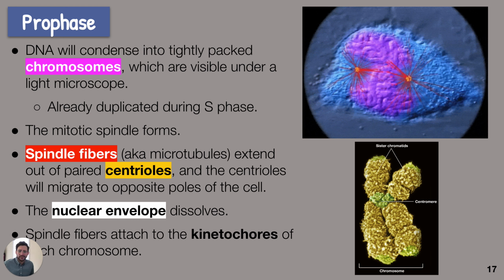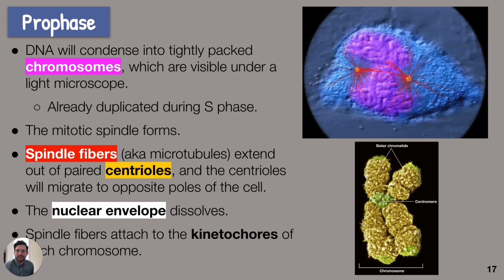Once they're condensed, the nuclear membrane breaks down, and the lipids and proteins that make up that nuclear membrane will still be physically present in the cytoplasm, but they're no longer going to serve as a barrier that stops the chromosomes from moving around the entire cell. The nuclear membrane has to be dissolved in some way, and then the microtubule organizing centers, or the centrosomes, which are near the nucleus, move apart from each other and separate and go towards the poles of the cell.